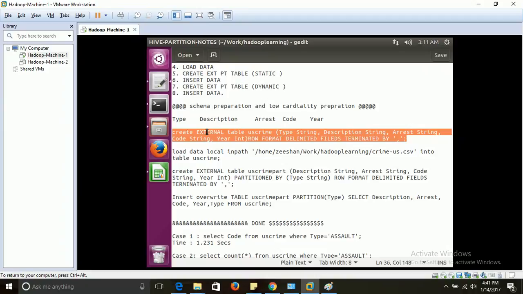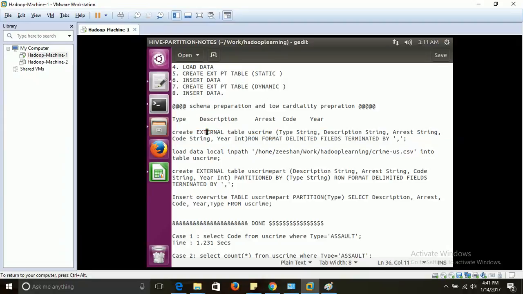If the table is external and you drop it, the data is not deleted from the HDFS. However, the metadata in the SQL database will get deleted, but the data will remain in the HDFS, right?